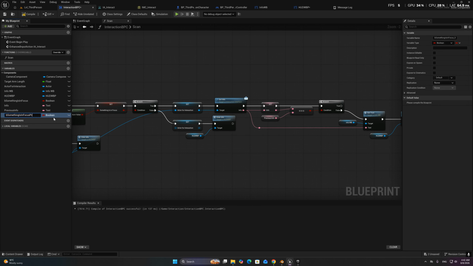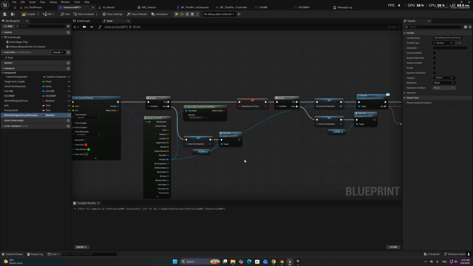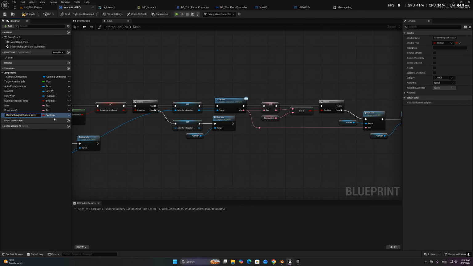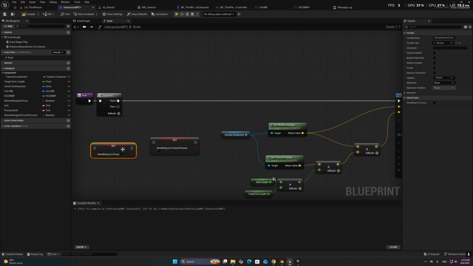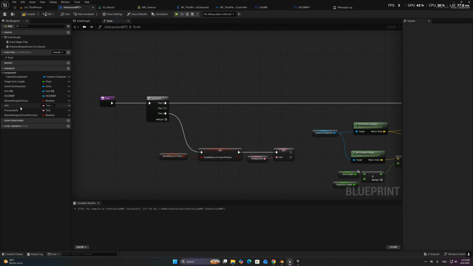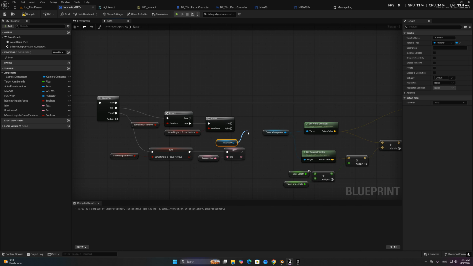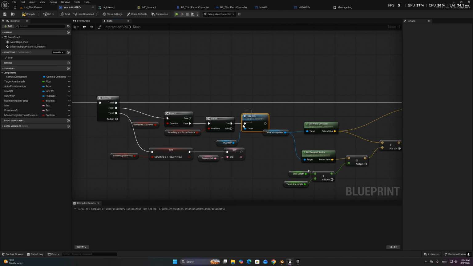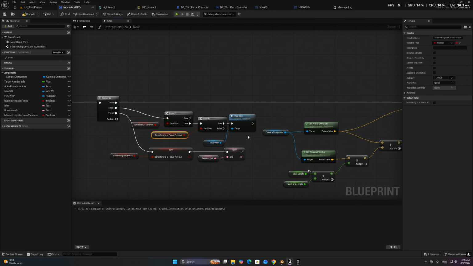Let's make a new boolean variable called something is in focus previous. Then we are going to make a sequence, so at the end it will save the current info and current boolean as previous ones for the next iteration. Then I'm going to make a simple logic. If something is in focus now is false, was it true in the previous scan? If it was, it means the item changed. The state of focus absence is fresh. Let's hide them then.